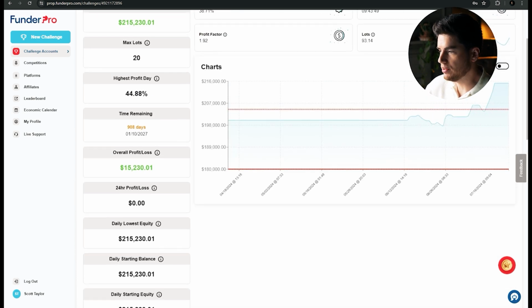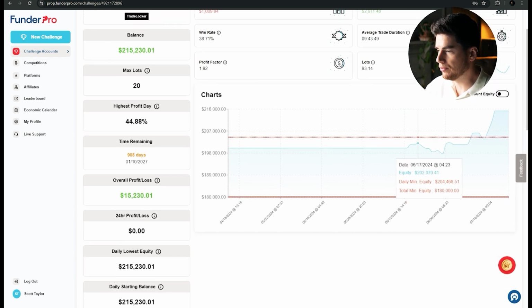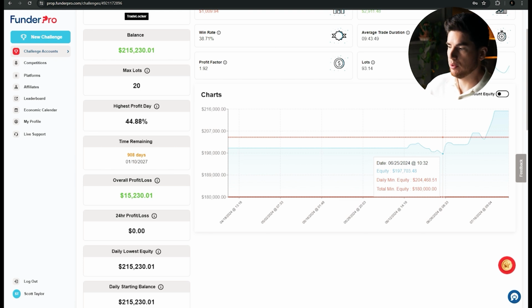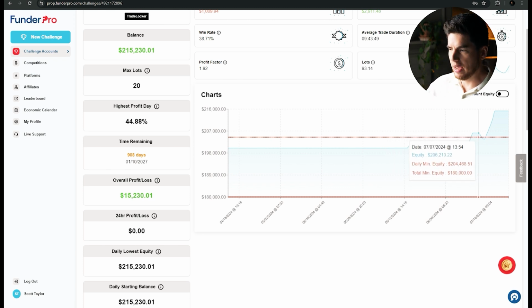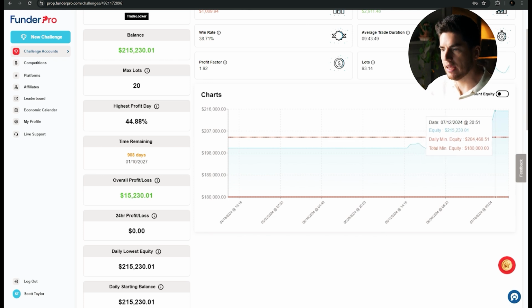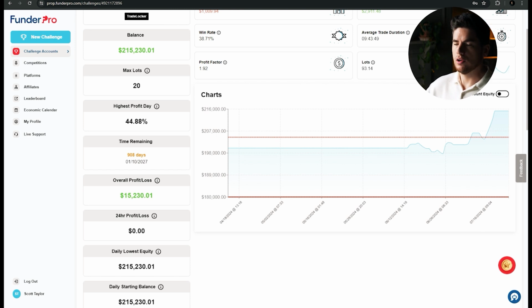You can see my equity curve here. I've ran through it with you before, but I'll do it again. So I started in profit 1%, and then I got drawdown about 1.5%. So, we all hit drawdown, especially the early stages of a challenge is where you're more likely to hit some drawdown. But then since then, it's been basically 2 steps forward, 1 step back. So in profit, in more profit, give some back, in more profit, give some back, and then in more profit. And that's the way that I like to look at challenges, as that 2 steps forward and 1 step back.